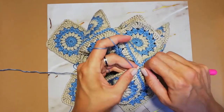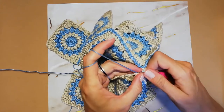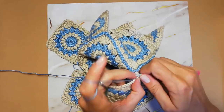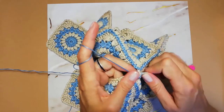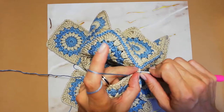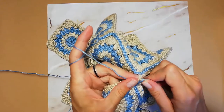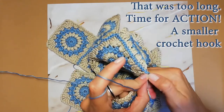Now here, this one still counts as a stitch for these two granny squares, and then I'll have to move on to the next one and we're gonna have hopefully a perfect fitting without any holes inside.